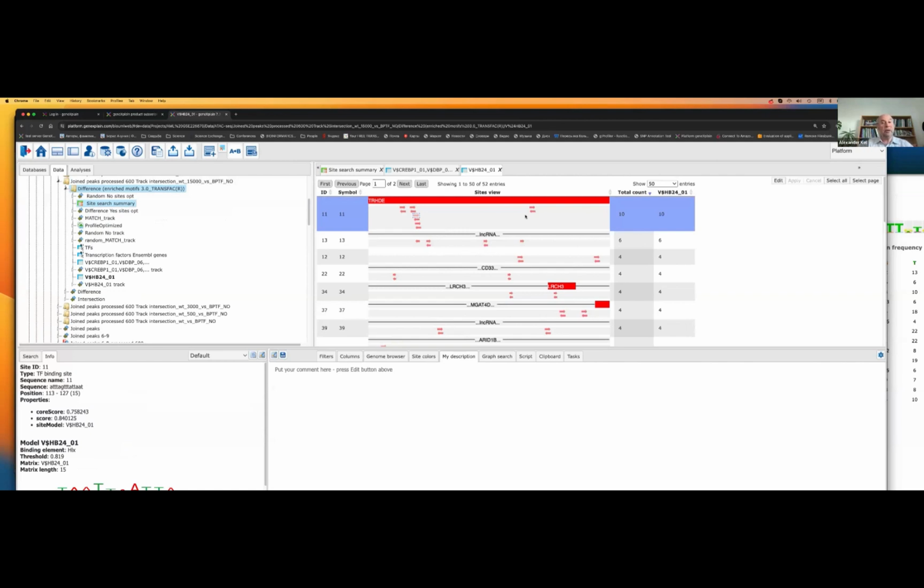Whether it contributes to the regulation of the gene, we don't know, because here we just take pure peaks and analyze motifs. That's it. So the conclusion we can draw here is whether we found motifs for particular factors in peaks or not. Conclusions about the regulation of genes and master regulators, and all that I showed for the second example, can only be done when you combine it with expression data. All right.